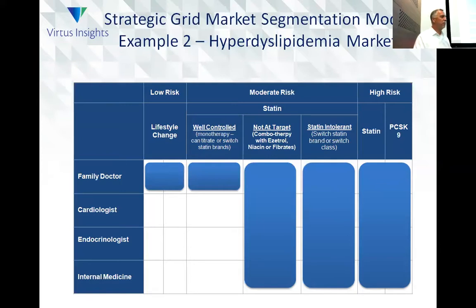This is important because if you're a startup company and you're developing a sales force that will be marketing these products to these different physician groups, the resources that you need to tackle family physicians and GPs compared to specialists is incredibly different. So this is an example of how market segmentation can inform the resourcing you need to make the right informed decisions to develop your products. And again, a powerful model that helps define the total addressable market as well as the distinct segments of that market of which you may play in.